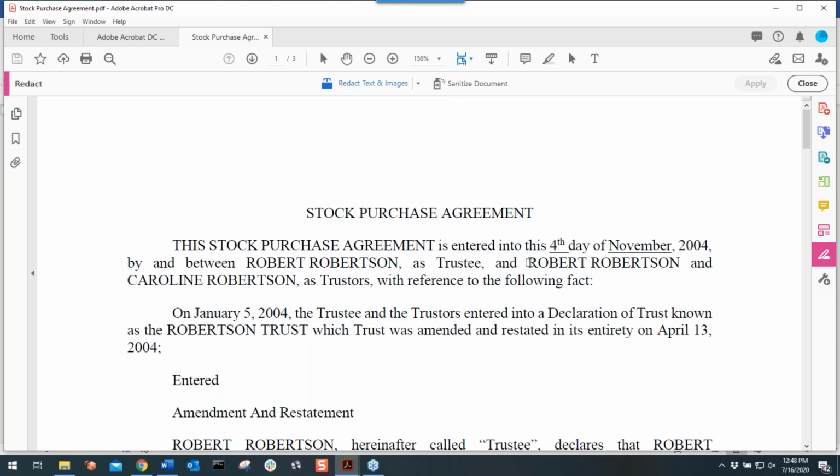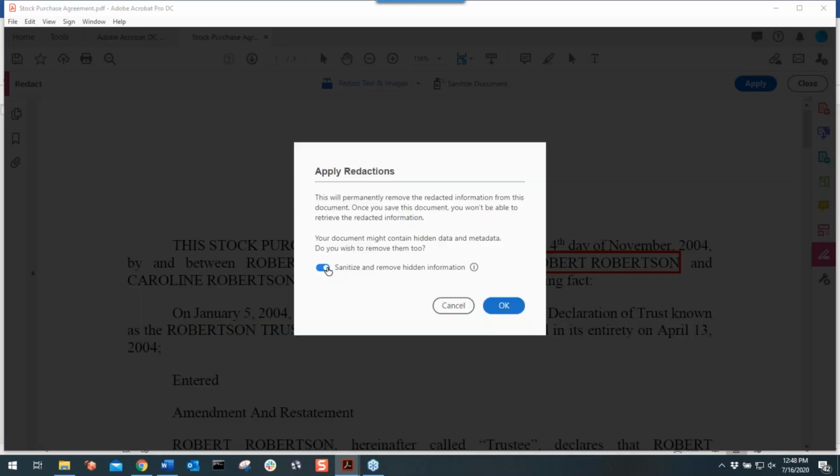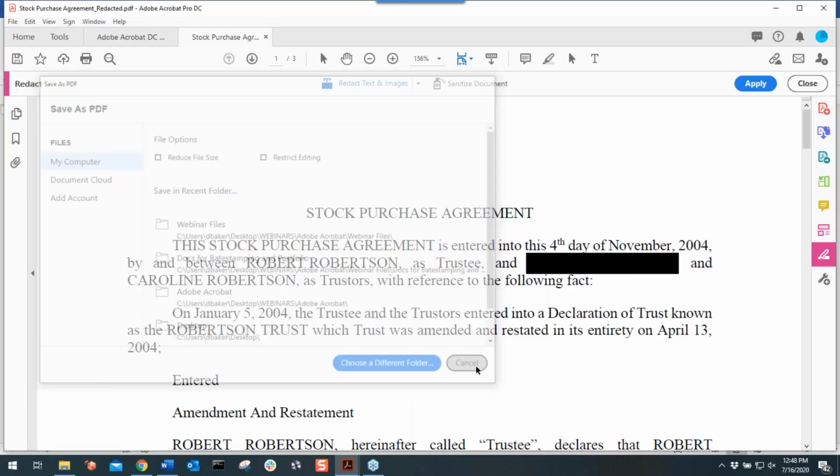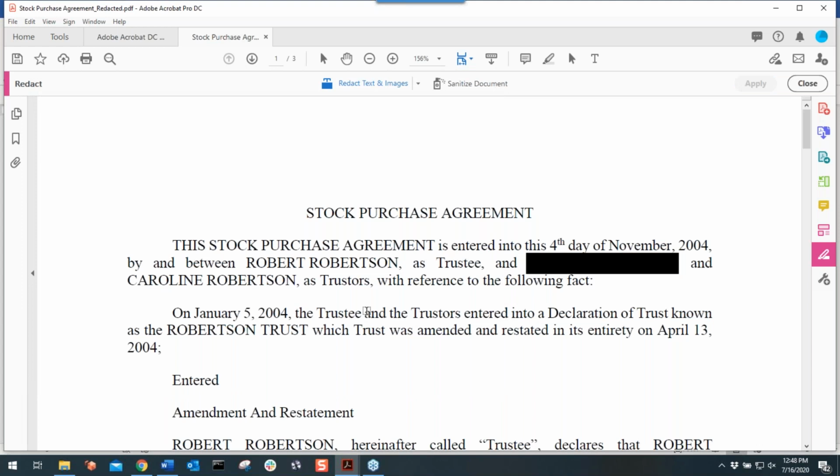What you would do is select a word, and then once it's selected, because I'm in my redact tool, it went ahead and put the rectangle around it. And then when I'm done, I just say apply. And it will redact. I'm not going to save it yet. It will redact that one word.